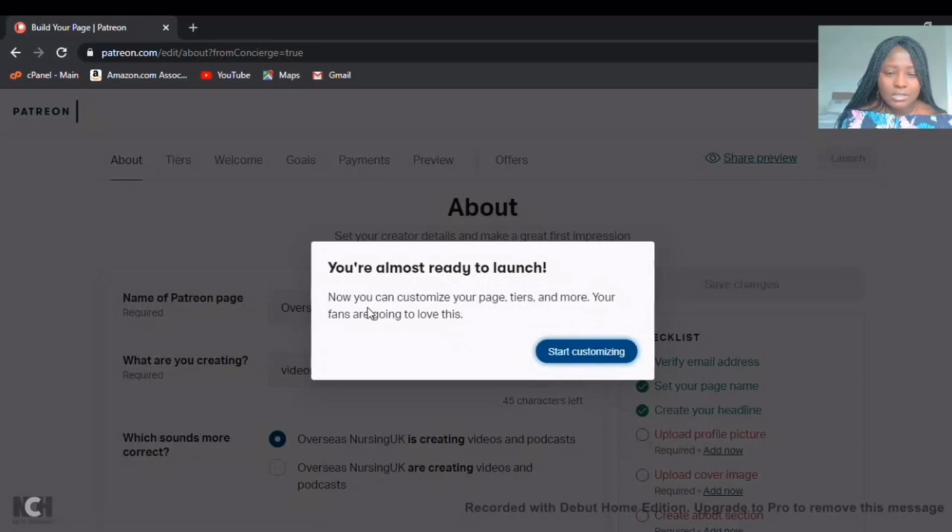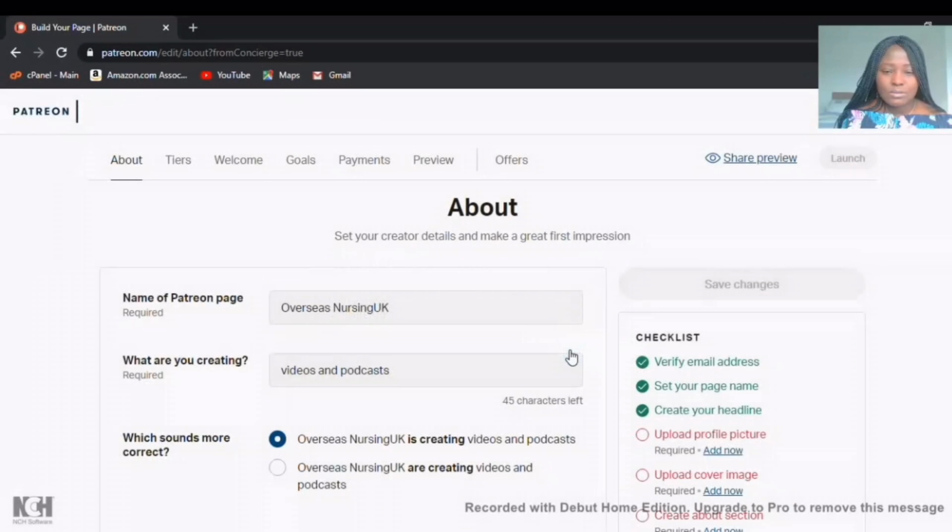You're almost ready to launch. Now you can customize your page tags and more. Your fans are going to love this. Start customizing.